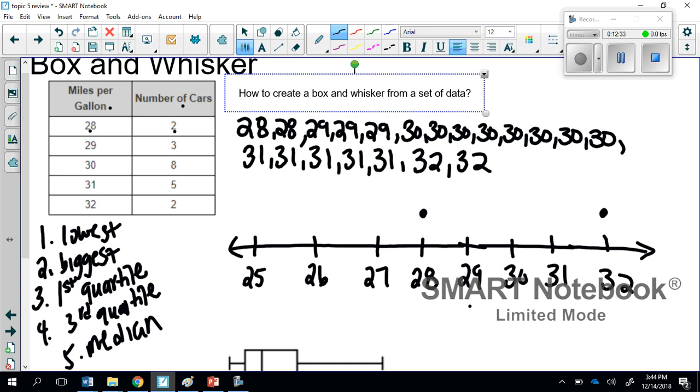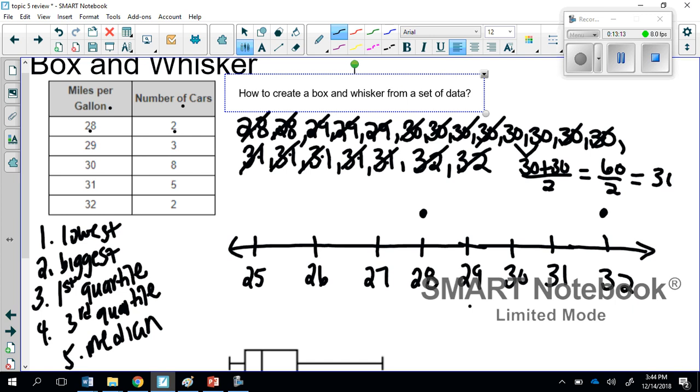But in order to find our first quartile, we obviously have to find our median first. So our median for this problem, I'll go ahead and start figuring that out. You guys can actually pause me right now if you wanted to figure it out yourself, and then click start to see if you got what I did or not. It looks like our answer is going to be 30. Let me just make sure I didn't mess up anything. 1, 2, 3, 4, 5, 6. So yeah, I got 2 in the middle. They're the same number. I know it's going to be 30, but just to continue the practice, that's 60 divided by 2. So our median is 30.